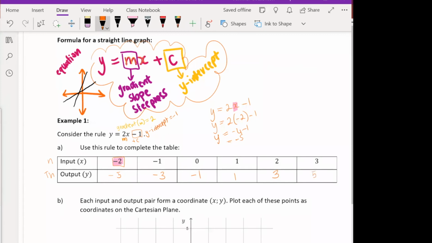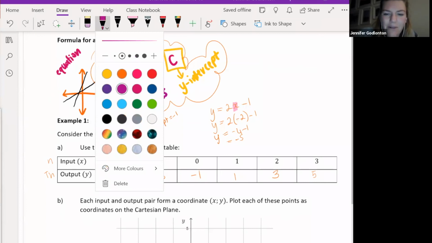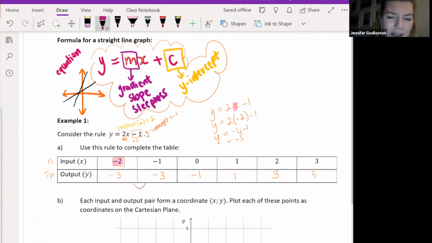Yes, beautiful. Good. I hope that you guys saw the little trick here, because remember when we're dealing with patterns, we go up in the same amount. And so we were going up in 2 for each of them. I hope that you saw that trick to make your life a little bit easier.